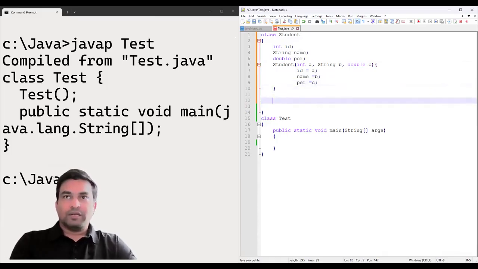It doesn't have any return type, so I have to write a method to show the student details.